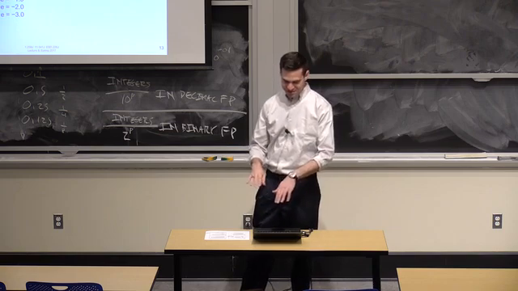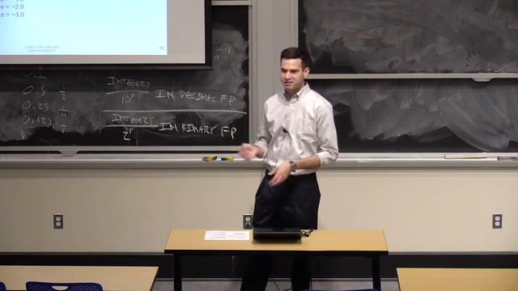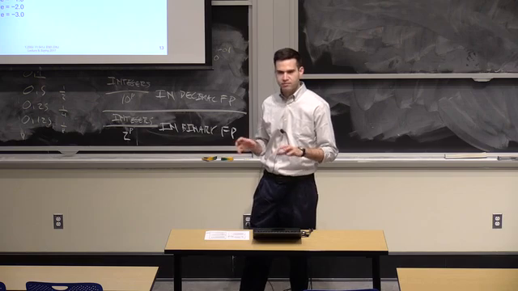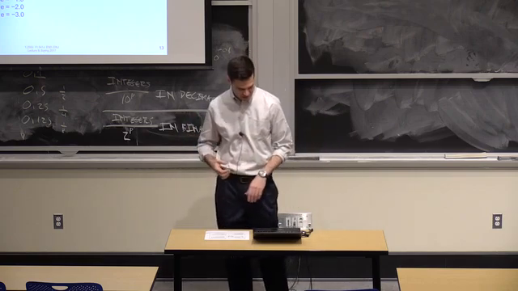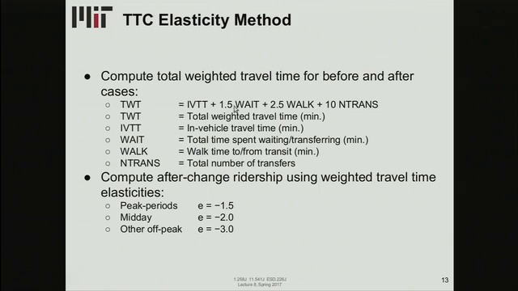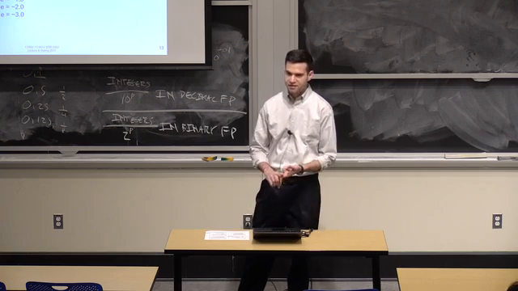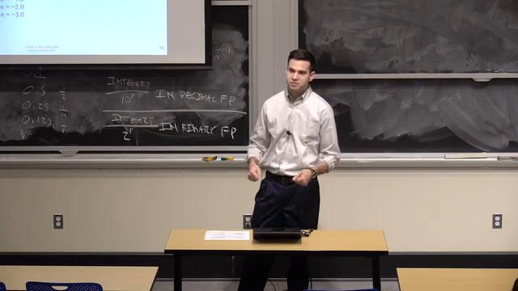Now these numbers are nice and round, right? TTC did not conduct a revealed preference study to estimate them from data, but they align somewhat well with revealed preference studies. So the order of magnitude, at least, is correct. I've seen factors as high as 3 for waiting time, as low as 1 in cases of rush hour in, say, metro. So that gives you a range. Walking, I've seen 5, 10, I've seen higher. Penalties for number of transfers, I've seen 5 minutes, 10 minutes. So people hate transferring. This is a discrete penalty, so this is 10 minutes for every transfer you have to make.